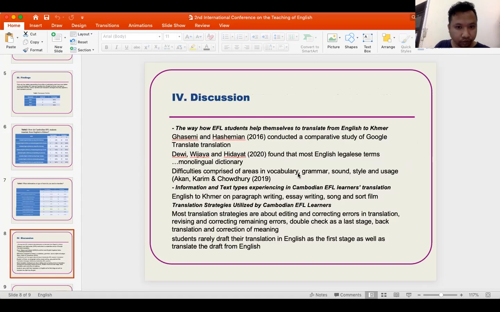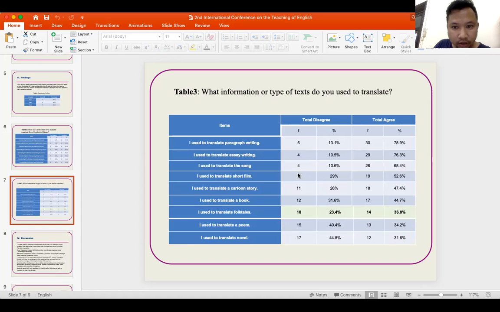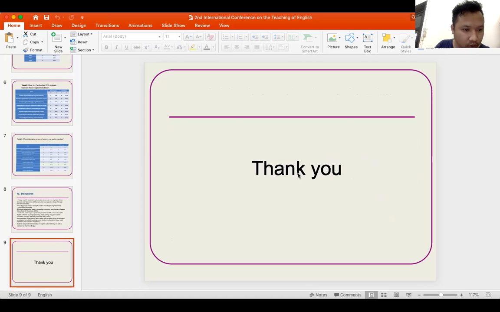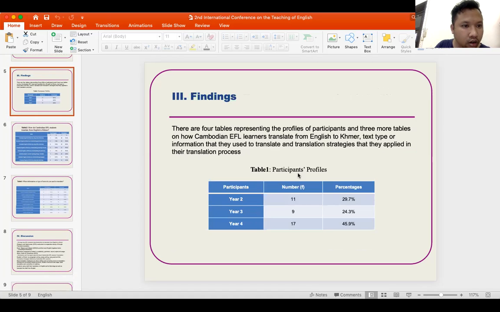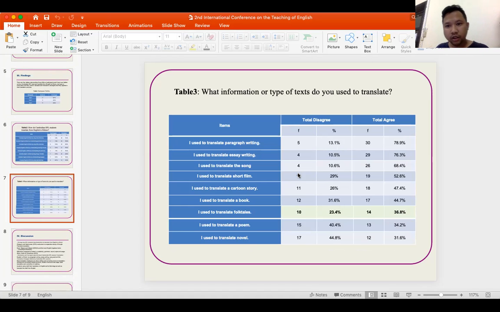And this is the last point, strategies. Actually, we have one more table, answering the research question about strategies.